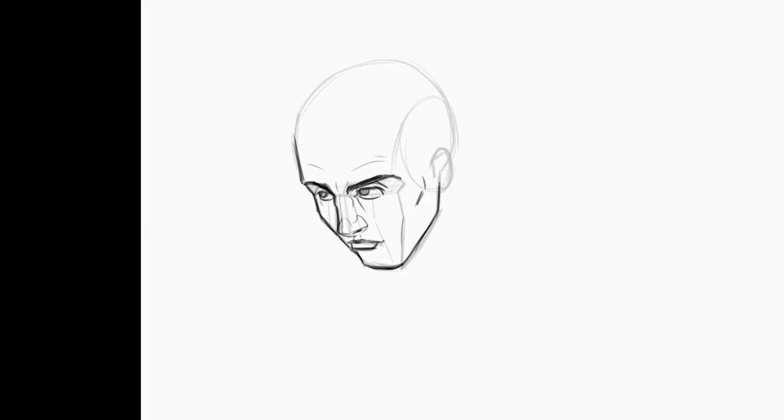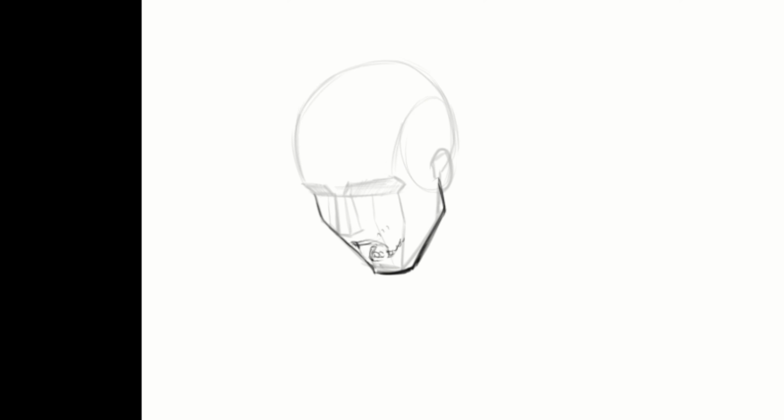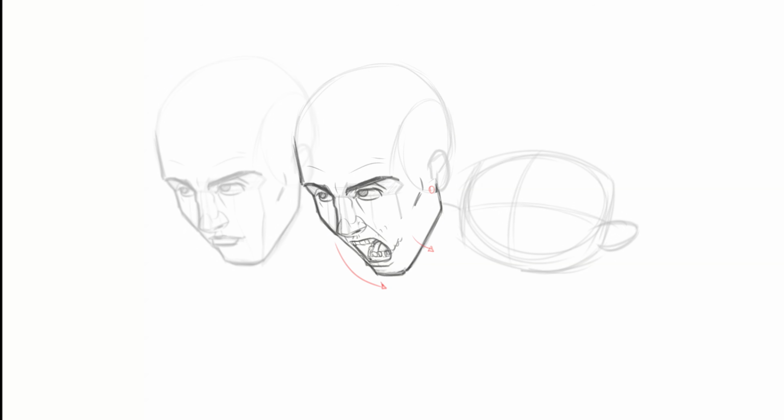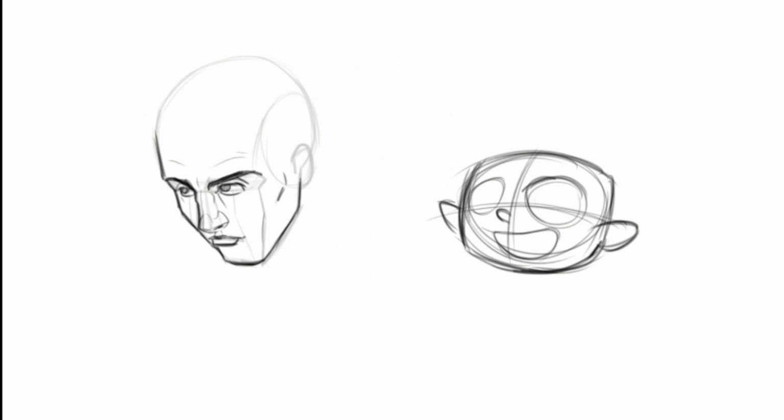Let's look at the open mouth from this angle. Remember, hinging the jaw just below the ears, and the mouth swings open from the jaw hinge. And that would look something like this. Now remember, many of these rules are simple guidelines meant to be applied to a more realistic character design. If you're going for something very stylized or cartoony, then there's really no end to the unique stylized ways that you could design the face.